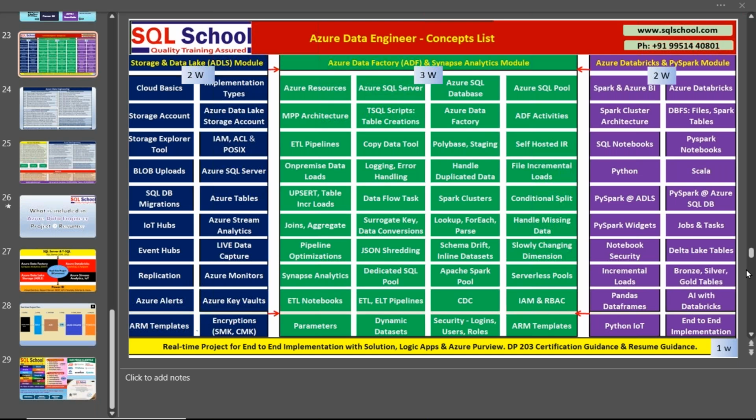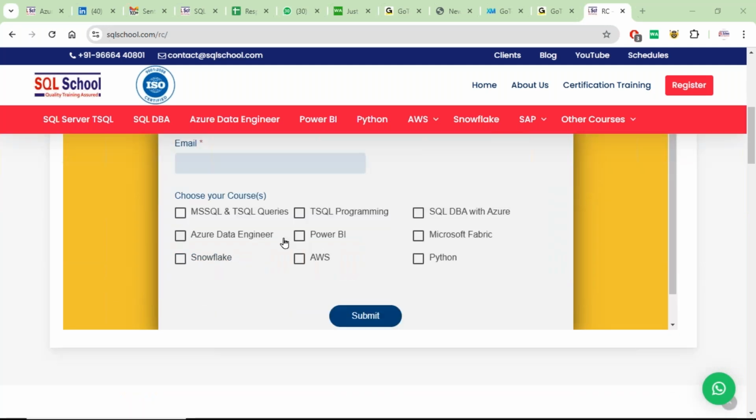Email sent. Please submit the form and let us know which course you actually want to opt for. You got a form in the email called the sqlschool.com RC form, the registration confirmation form. Email might be on the way. I already sent it.